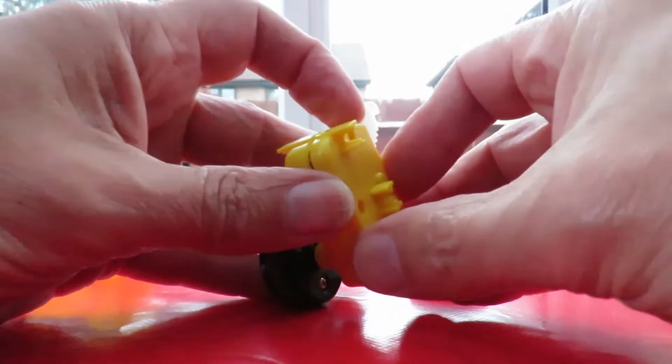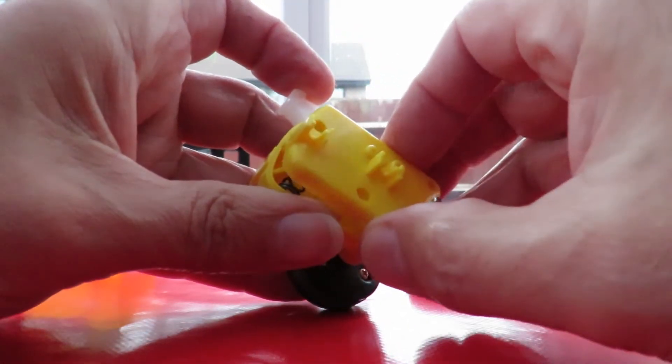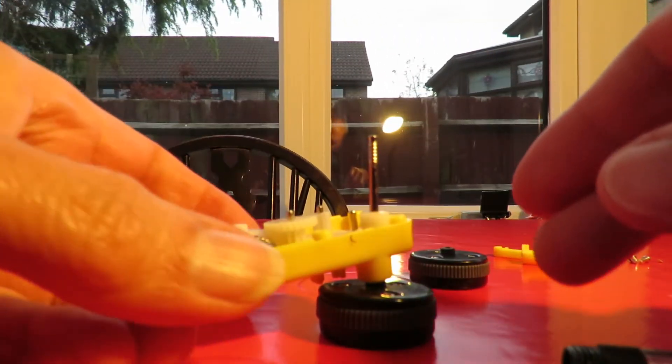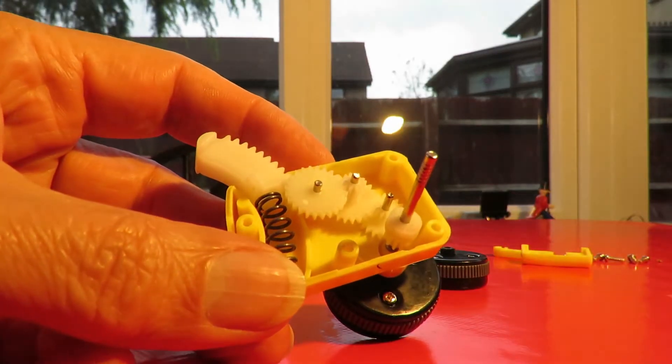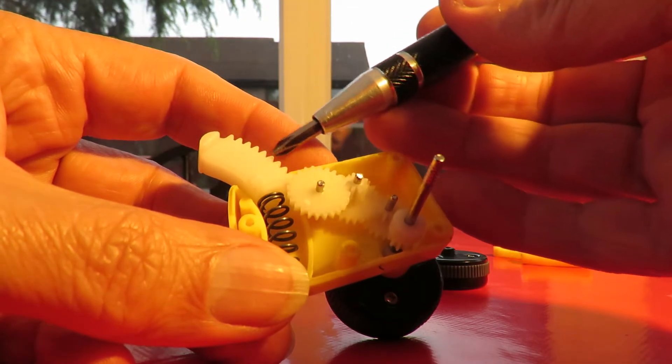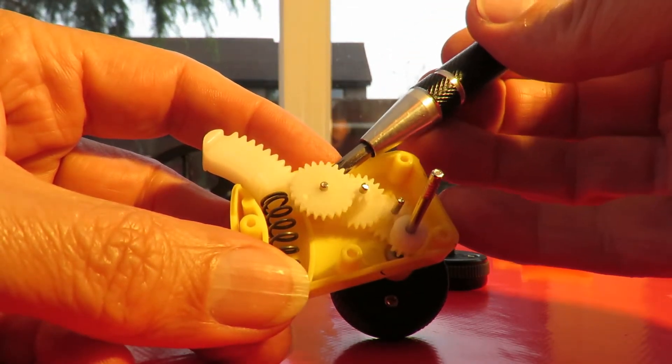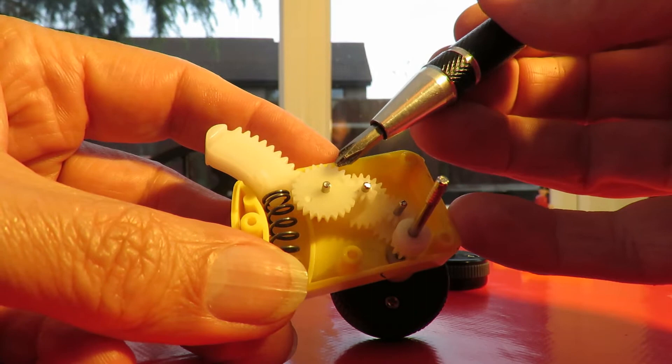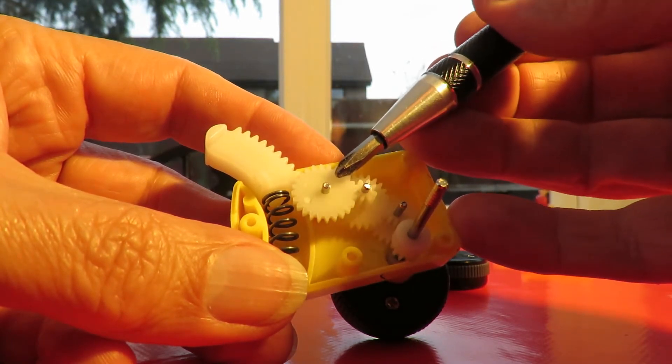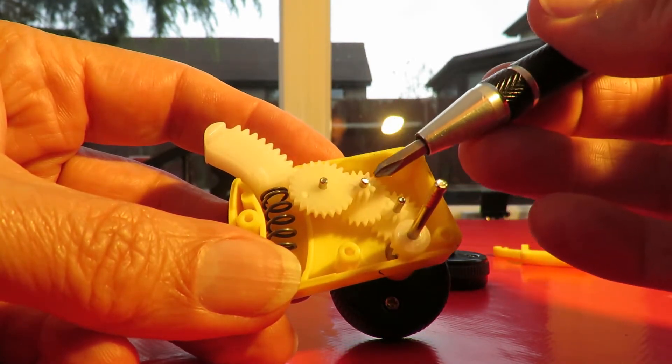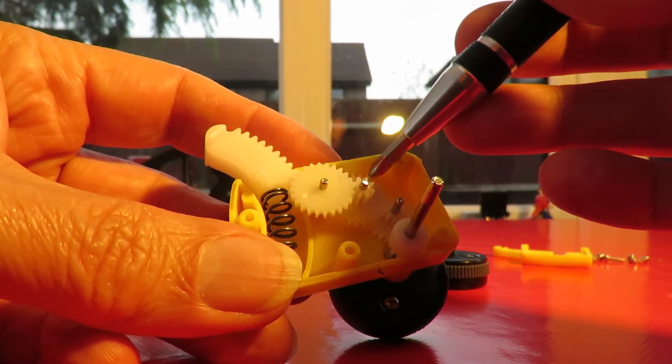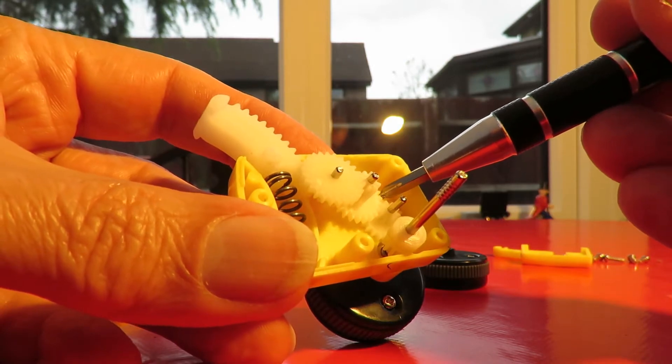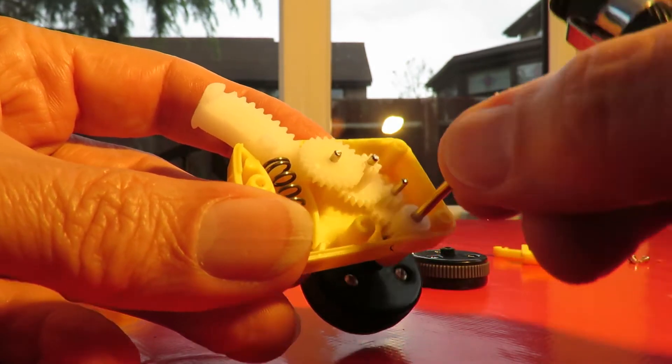Right if we're lucky it won't all spring apart. Right lights on we should have a slightly better view of it now. So teeth on there push the gear that's behind this one. And there's a ratchet effect so that this can run freely in one way and grip in the other direction. That gear turns that gear which is connected to that bigger gear. That bigger gear turns that smaller gear which is connected to that bigger gear. And that gear is the one that actually turns the axle.